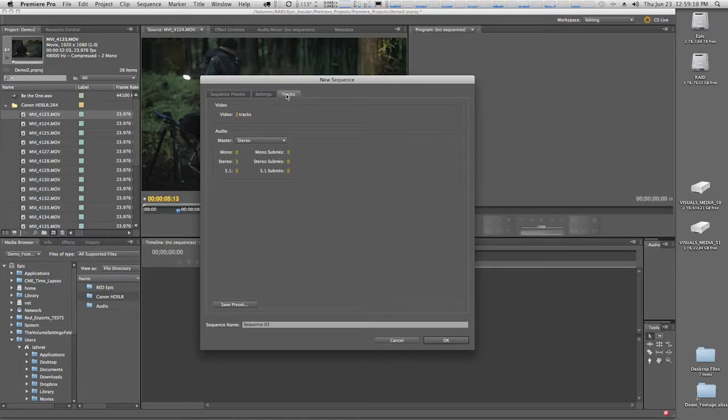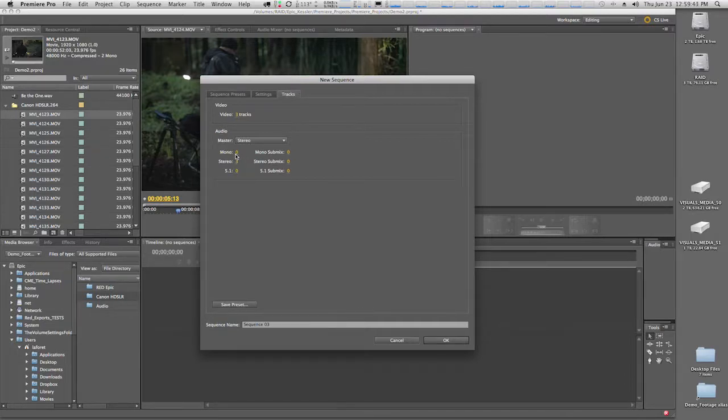Personally, I don't like changing sequence settings in an existing sequence. I find it's too easy to get one setting wrong, and then it's like, oh, I mucked up the whole sequence. I'll usually just open up my sequence, copy everything to my clipboard, and paste it into a new sequence. Gotcha. But that's me. I don't trust myself.